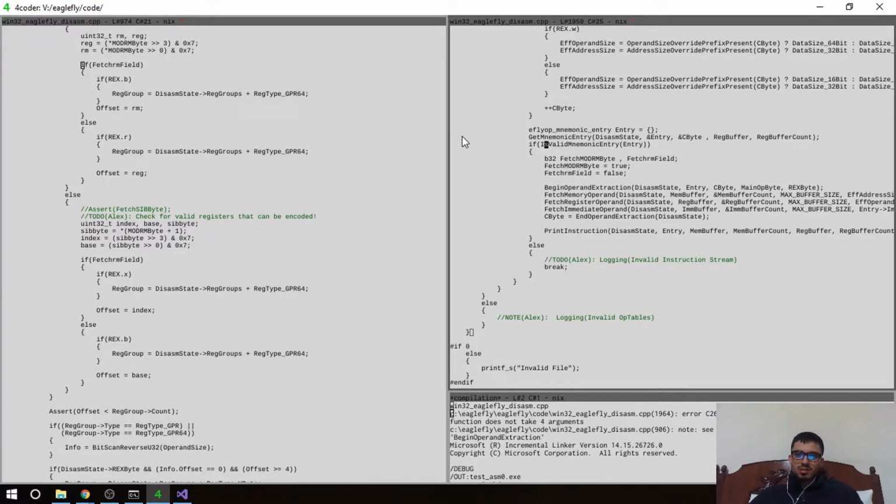And here we can say, well, we just print the instruction, you know, and print with the buffer being done.